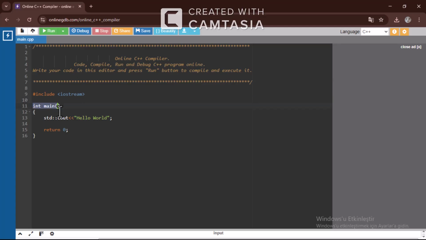And then we have int main. Int main is also a function, which is our main function. What is the main function? A function that we will be using all our functions inside of. So if I run another function in this code, it will be inside the main function. And let's look a little carefully here. There's something called int here, which stands for integer. Integer is a numerical value.